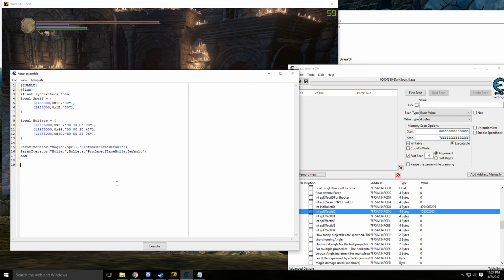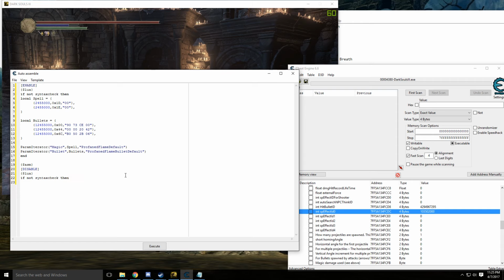Now we need the part of the script that activates when we disable the script. So we're going to do open braces $ASM to specify that we are now coding in ASM. Then we're going to do disable in brackets, and then we're going to go back to Lua. So we're going to do $Lua in braces. Then if not syntax check, then. And then this next part's easy.